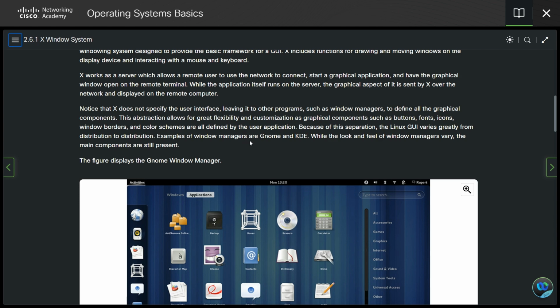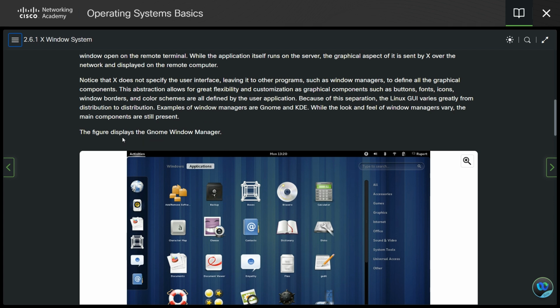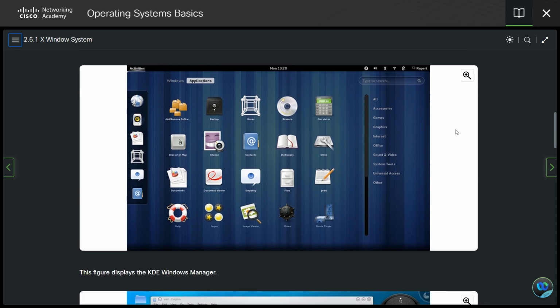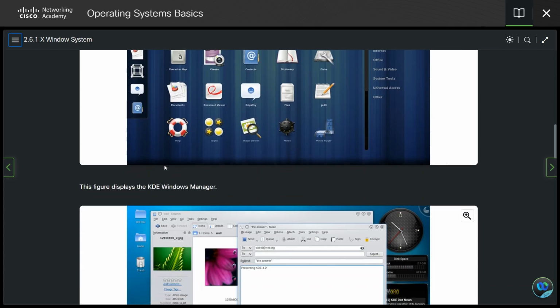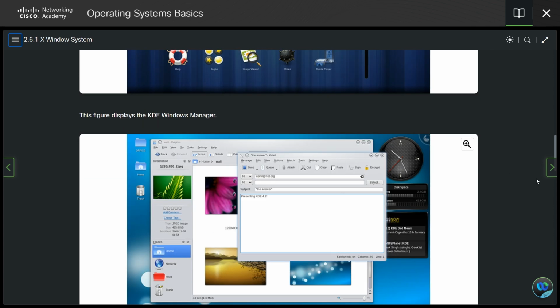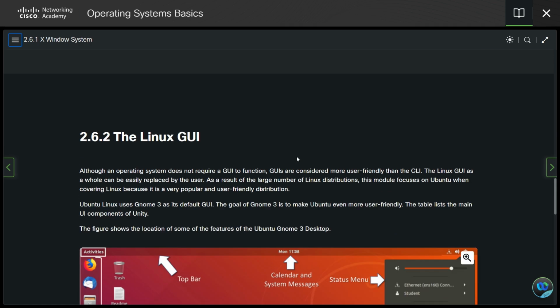Examples of window managers are GNOME and KDE. While the look and feel of window managers vary, the main components are still present. The figure displays the GNOME window manager. And this figure displays the KDE window manager.